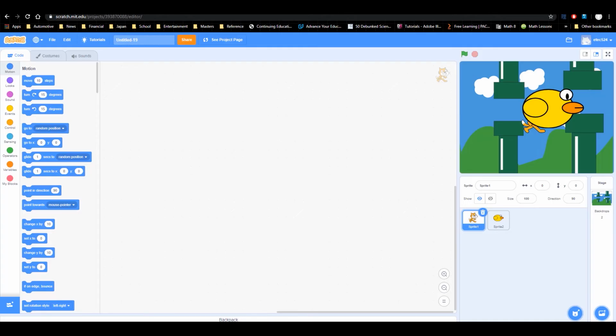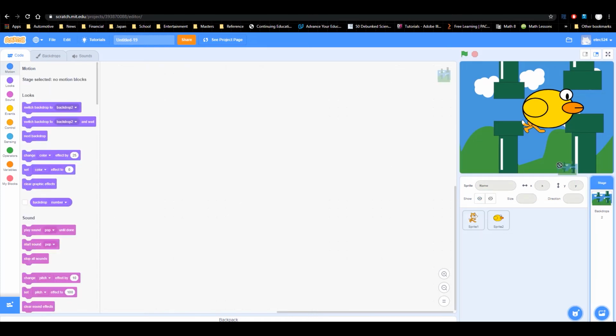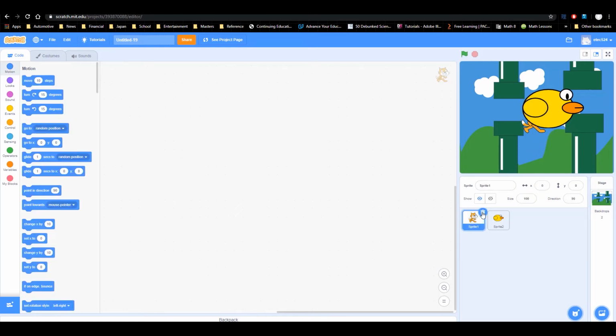So let's go back and take a look here. Now, one thing is, I've got the backdrop, so I just changed the backdrop there, making sure you just bring it in is all you have to do. And then your sprite, I already got my sprite in there. Now, the cat's there, you can get rid of the cat, right? So the cat's gone. Like I said, the size might be a little bit too big, so I'm going to reduce the size of my sprite.